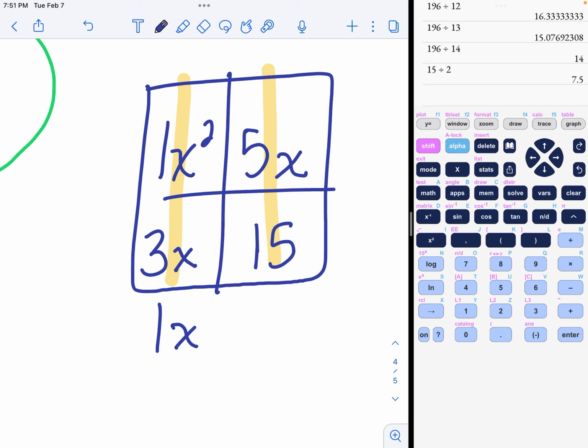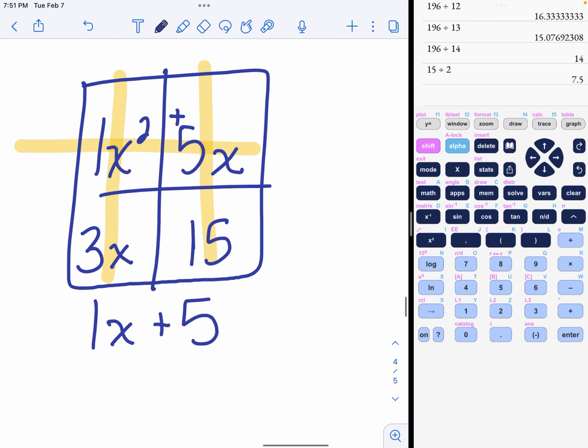What number divides into 5 and 15? Well, 5 does. They don't both have an x. Since this 5 is positive up here, this 5 is positive here. I'm finding the GCF. What number goes into 1 and 5? Just a 1. And they both have an x. And you pick the lowest x to the first. What number goes into 3 and 15? A 3. The 3 is positive, so this is positive.